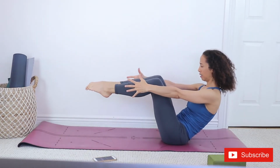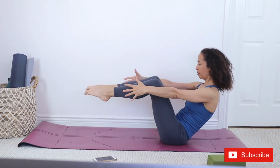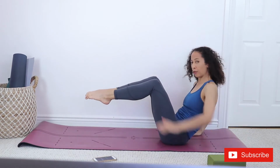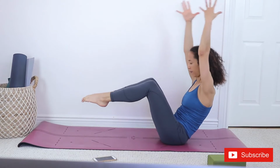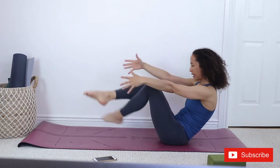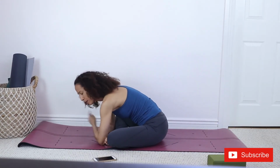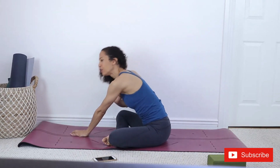5, 4, 3, 2. Hold them in, arms up. Now if you have your hands down, do one arm up at a time. 5, 4, 3, 2, 1, and relaxing. So as you are relaxing, I'm going to show you the next one. It's a bit more challenging.